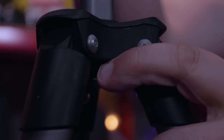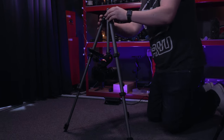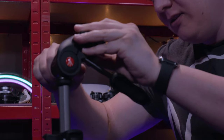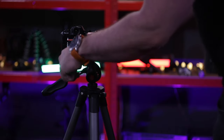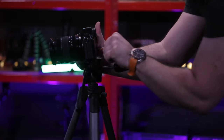You can switch around the way that your camera is sat simply by a quick release button, much like you would see commonly on a walking stick. The pan and tilt on this tripod are achieved very differently. There's two ergonomic levers that offer enough length to precisely align your shot. That means that you can smoothly pan. They also fold away nice and easily, making it perfect for travel.